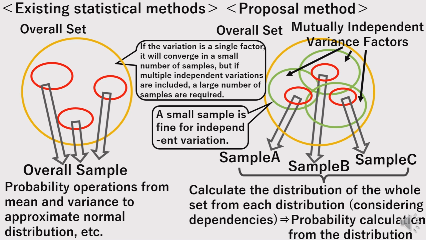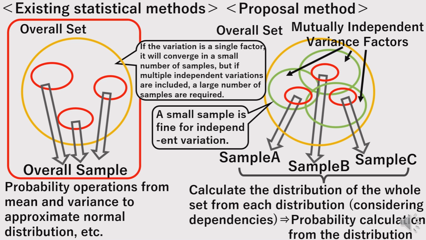This figure illustrates the difference in sampling, as explained in the third paragraph. Existing statistics, whether it is frequentist statistics or Bayesian estimation, often obtains the population rather than decomposing the variance into factors. The mean and variance are obtained from a randomly selected sample from the population and examined to see if they are reasonable values. However, if the population contains multiple mutually independent sources of variance, even if the sampling data is very large, the number of combinations of parameters for each source will be enormous, and the shape of the distribution is often not guaranteed from the randomly extracted data. In other words, even if the law of large numbers is valid for a single variation, there is still a degree of freedom in the combination of multiple factors, and the law of large numbers is not valid for the total of multiple combinations of factors.